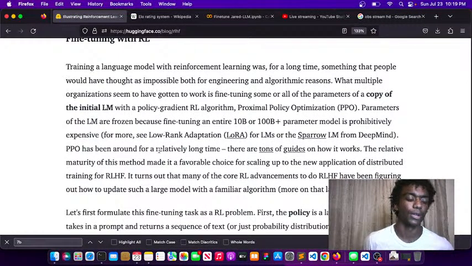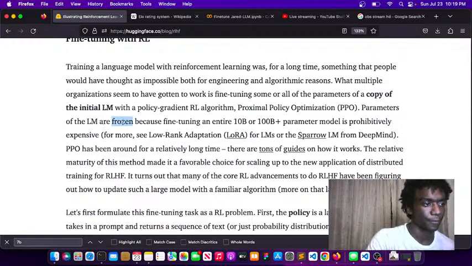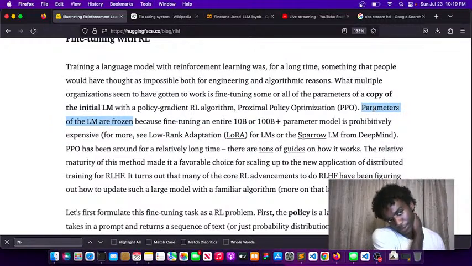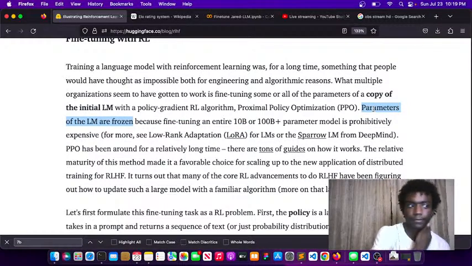What I mean by that is, which they're saying here, they freeze a lot of the parameters. And by the way, when you hear someone say parameters are frozen, they're talking about the weights. Be very clear about that, because a lot of people don't understand what they mean by parameters.